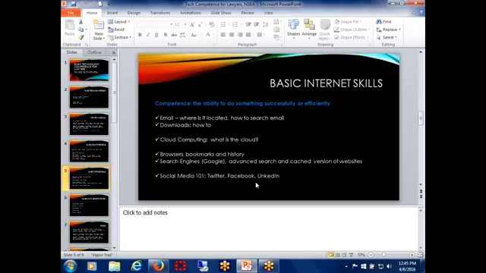Same thing for Facebook. People will document everything going on in their lives on Facebook. And if they don't adjust their privacy settings so only their friends can see that, that's open to anybody who wants to search them. Okay? So understanding that some of these social media sites that are out there aren't necessarily something you want to be using, but your clients might be using them, and understanding how they work is going to be very important to having a good conversation. I've seen many questionable things on Facebook.